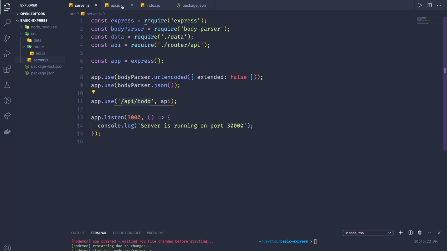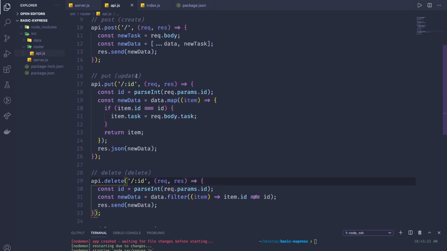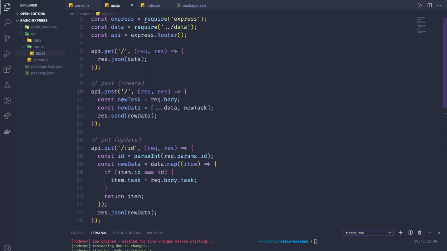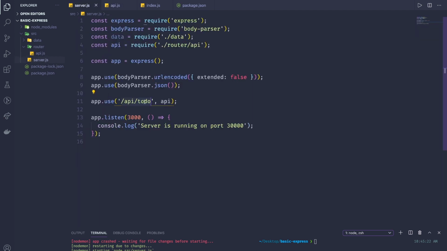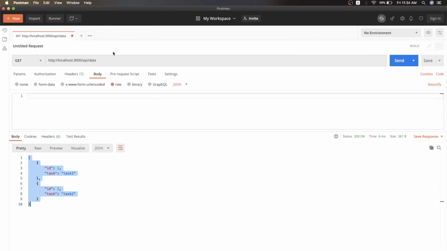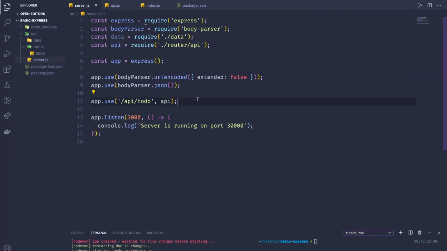Compared to the last one, if we want to change that, we need to change this one, we need to change this part, we need to change this part, which is really boring. So we can actually do it like this. Right now, instead of data, you can go to todo, and it works exactly the same. All right, so that's pretty much it on how to use router.